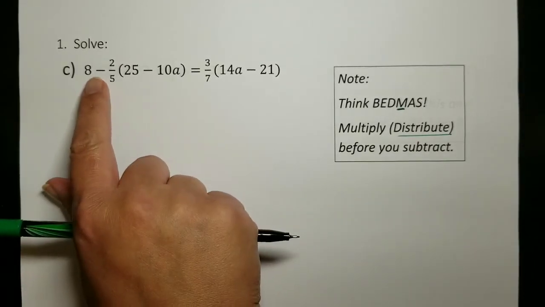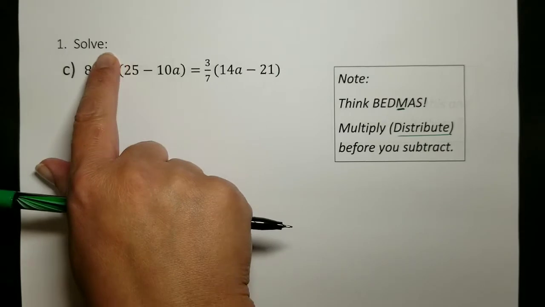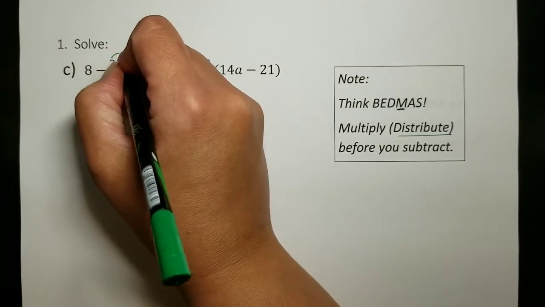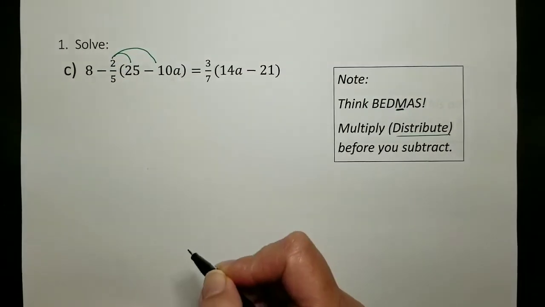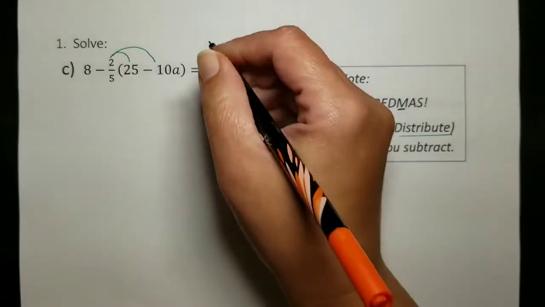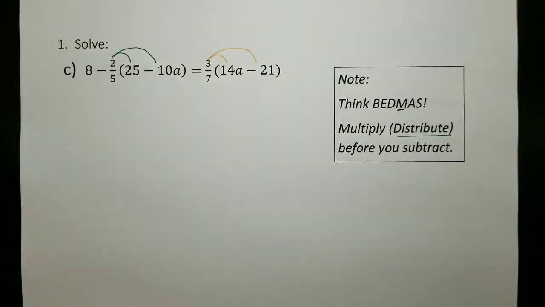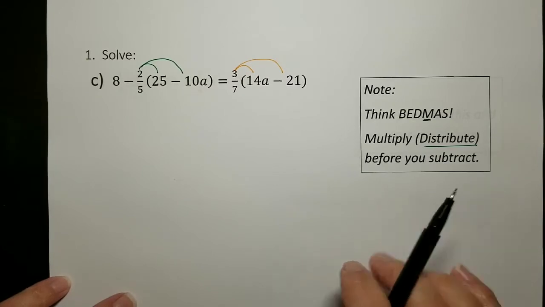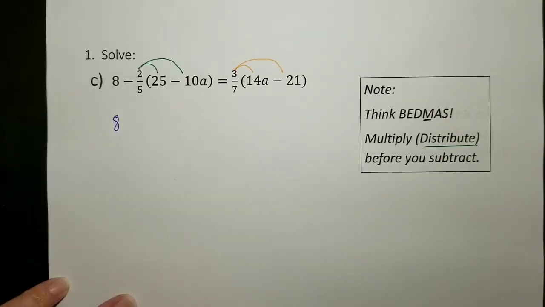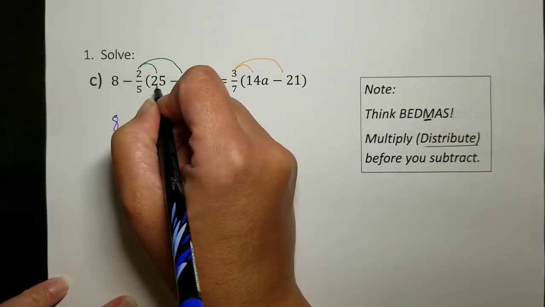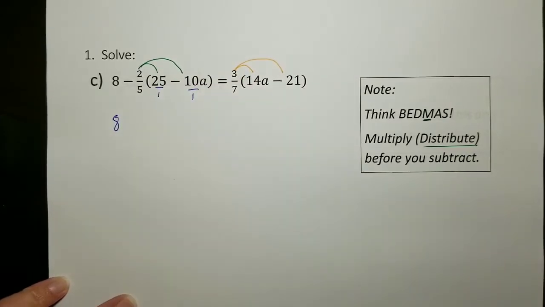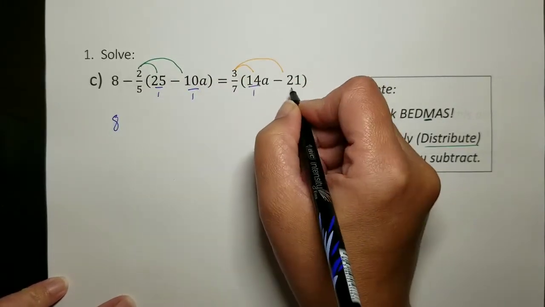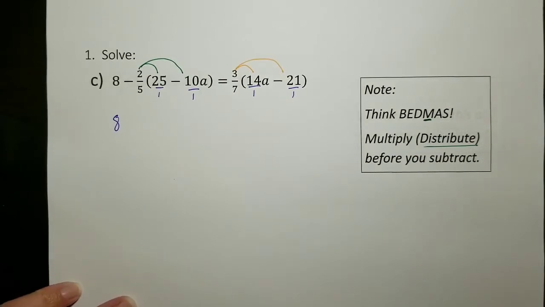So sometimes people get mixed up and want to do this stuff out front first. We have to do the multiplication, which is multiplying that binomial in here and here, before we do the subtraction. So I'm going to go through and do that. I'm going to leave that 8 out front. Now, oftentimes when people are multiplying fractions, they have a harder time if they're not all fractions. So those whole numbers, I'm going to put them all over 1.